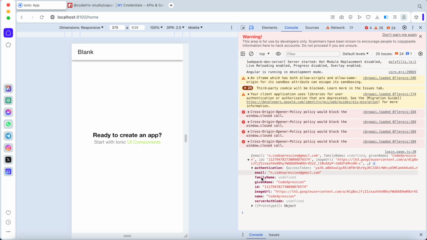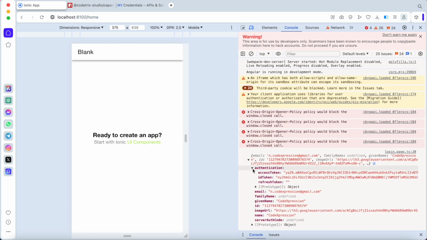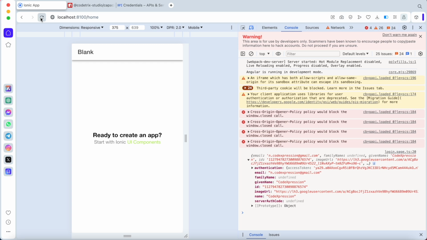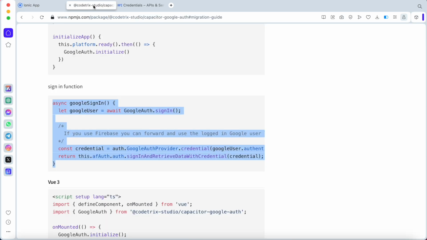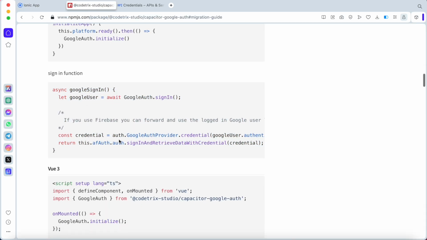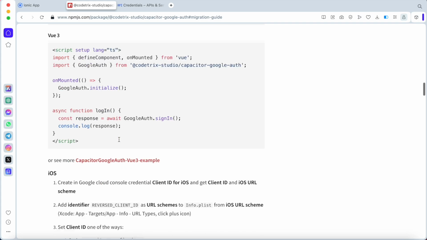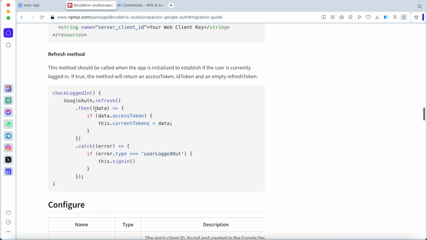However, now that we have successfully done this, we are able to get the user's details here. It means the user has signed in correctly. Now with this method, if I refresh here, I'm going to lose this user, everything that the user did. So there's no user that has signed in here. To actually keep the user, you will need to use check sign in here to refresh.